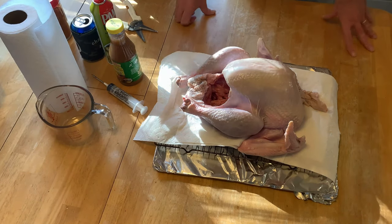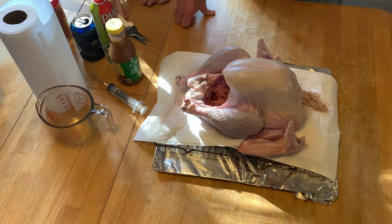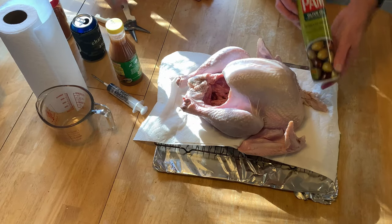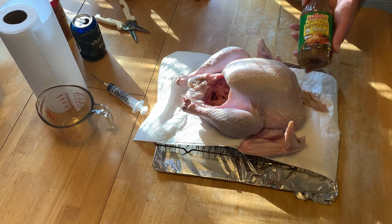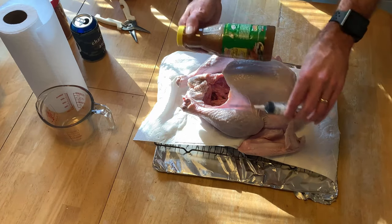Look here — turkey. It's about a 10 and a half pound turkey. I forgot my gloves, I need some gloves, but while mama's getting those for me, let's see what all we got. Little PAM olive oil spray to put on it for the rub. We've got some Tony Chachere's injectable butter marinade and the injector right here.